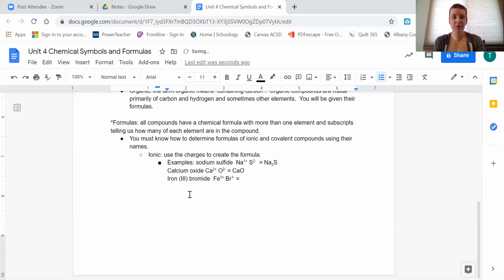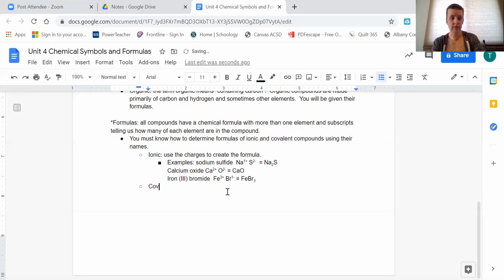All right, now we do our little switcheroo. The number for the iron's charge, not the positive, but the 3, comes down here as a subscript for bromine. The number for the bromine, the 1, comes down here as a subscript for iron. We don't have to write ones. So Fe1, that's implied, Br3 is the formula for this compound, okay? Hopefully that's a good refresher. Please, please, please ask me for help if you're not remembering this stuff.